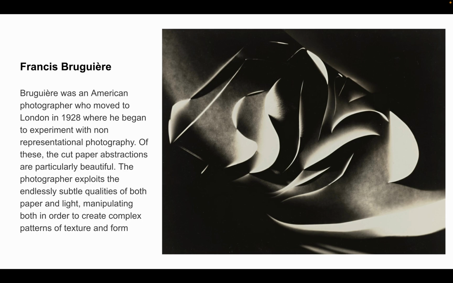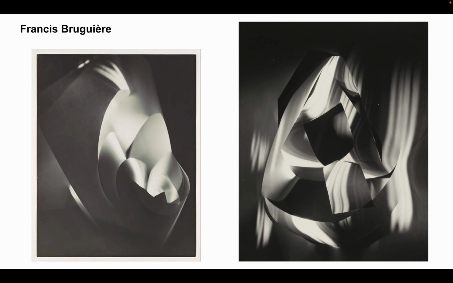So he found this very specific beauty in how cut paper that's manipulated and folded looked when manipulated with a light. So, depending on how the light was hitting the paper, the different cuts, the different folds would create shadows and highlights that would create these subtle qualities of beauty throughout. And something very simple like paper created these complex patterns of texture and form. So here are a few more examples of work that he did.